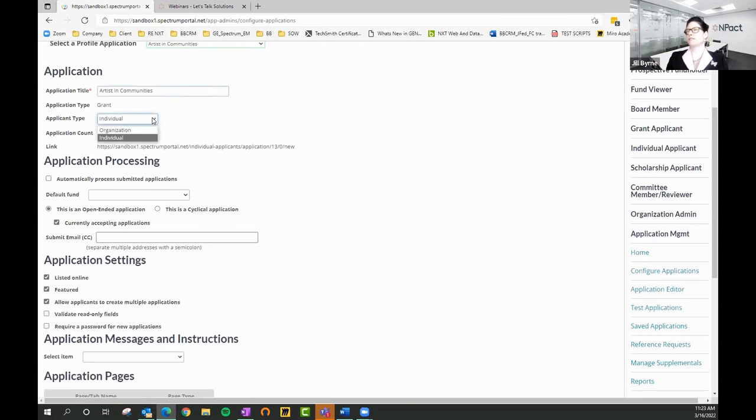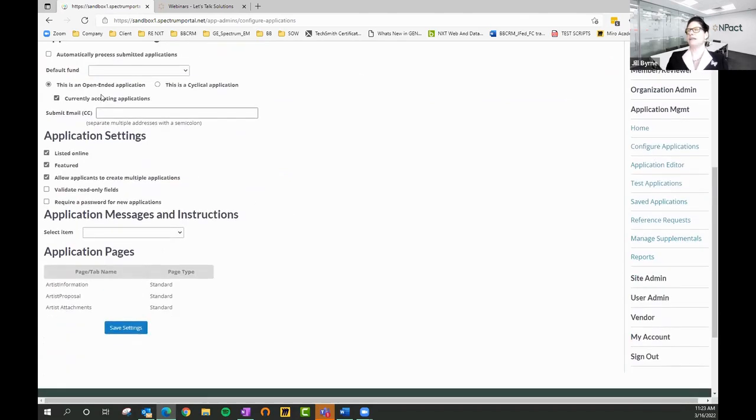Are we going to have organizations, individuals? And I mentioned that you can decide if it's open-ended or if it has a period of time, if it's restricted to only a certain season. If it's no longer accepting applications, just uncheck the box and then it's no longer available.